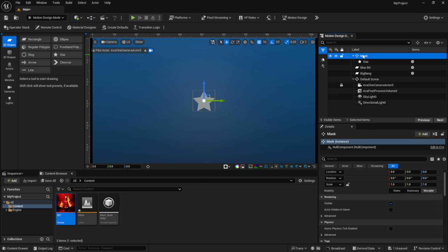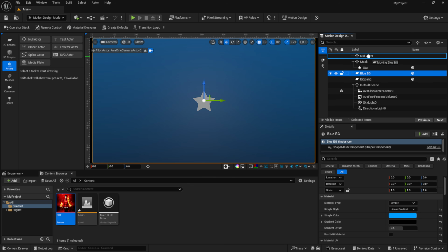And if you didn't want to use the shortcut, if I come over here where it has actors, left click down here, all it's doing is adding a null actor. So Control G is the shortcut to bring that in. But let me actually just do it from here. So I'm going to double click on this to bring in another null actor. I'm actually going to put the background under that.